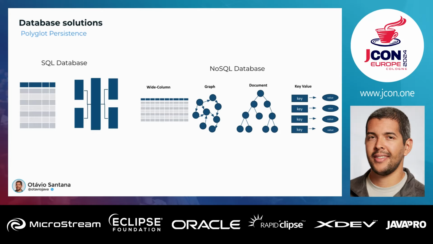A polyglot person is a person who is capable of adapting in several areas. Take, for example, Elder Moraes, who is here close to me. He is capable of speaking Portuguese, so he can go to Brazil and speak clearly in Portuguese. He speaks Spanish, so he can go to Spain and, of course, all of Latin America. And finally, he can speak English, so he can stay here and do his presentation tomorrow about his talk. So a polyglot person is capable of adapting in several environments.